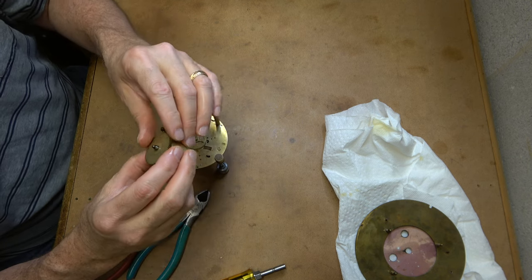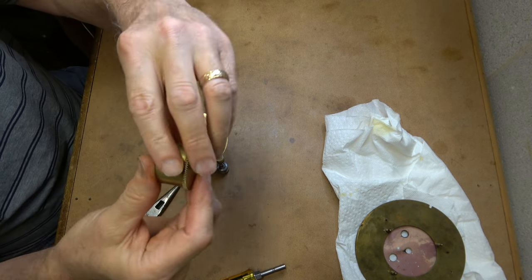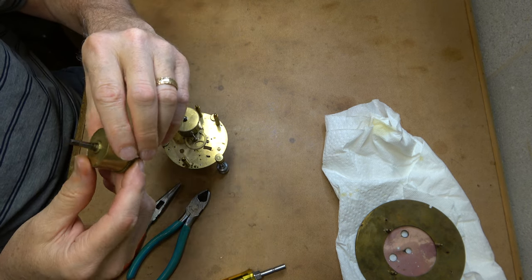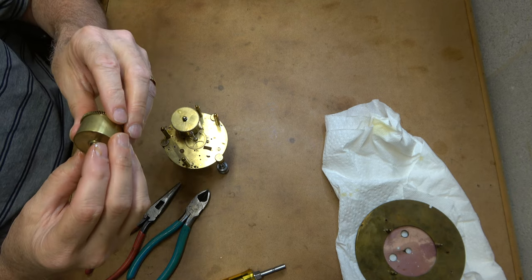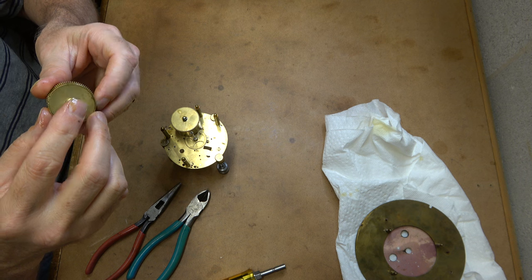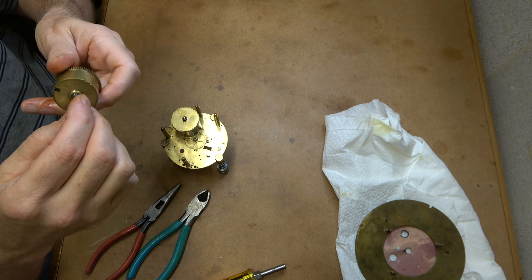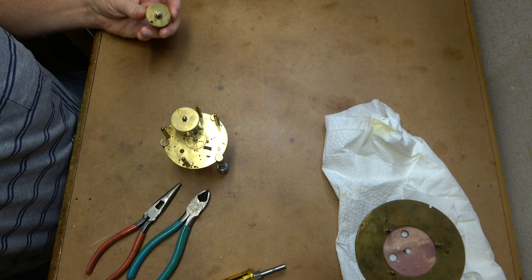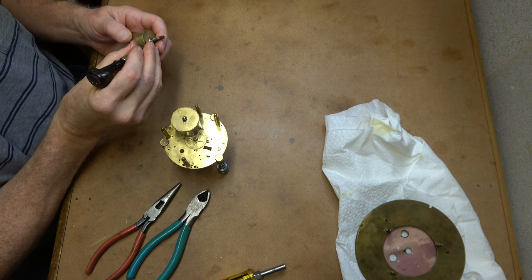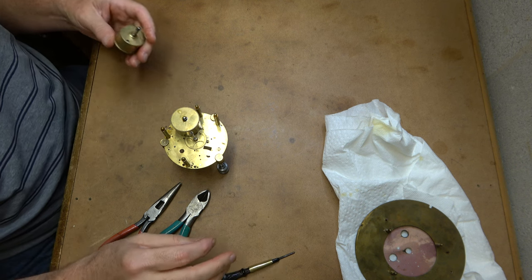Now let's take a look at the strike. Yeah, that was marked. You can see somebody actually scratched an S on that in the past. Yeah, on this side too. That's the way I would do it. I wonder if I did this clock in the past. I see one dot here on the winding arbor. I may just scratch a strike on the inside here, just so we don't get those mixed up.